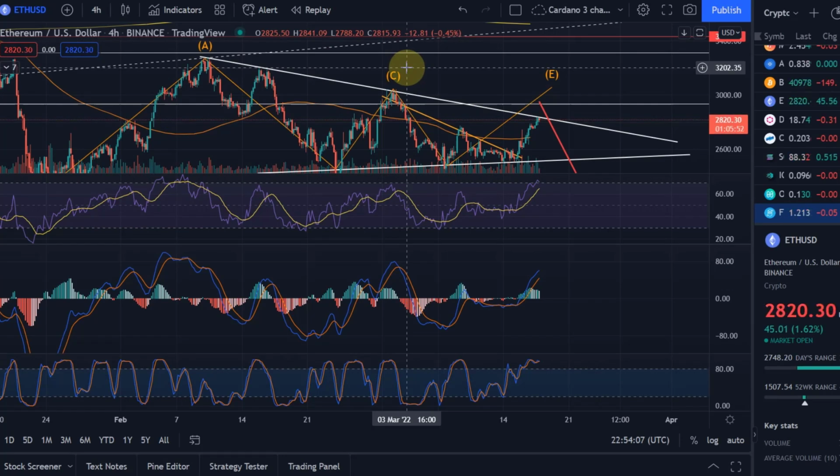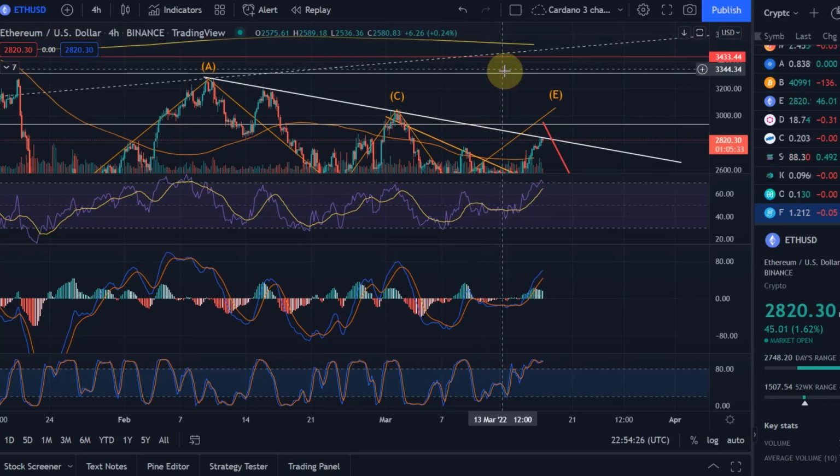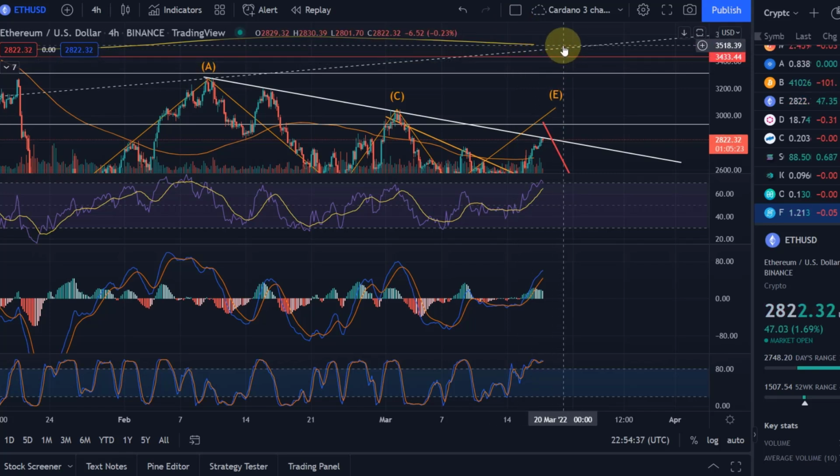If you move higher than the current price at 2,820, then as I said, you can move all the way up to 3,050. And that should then be very strong resistance, because this would be that wave C top. And in this ABCDE pattern, you should not overshoot wave C. If you do, the next target would be that 3,430 level. And only if you break that, then for me, Ethereum is back in a longer-term uptrend. That's my view on Ethereum at the moment.